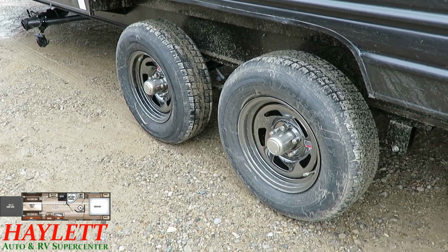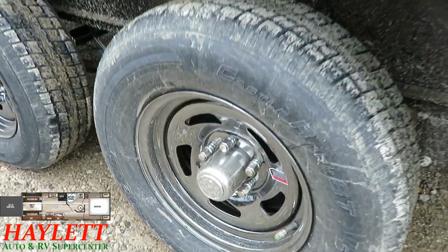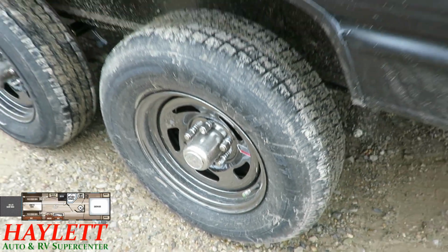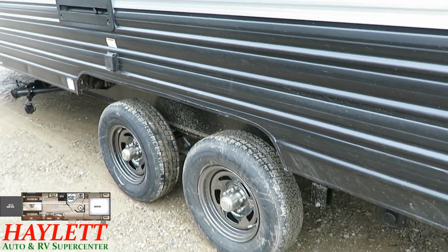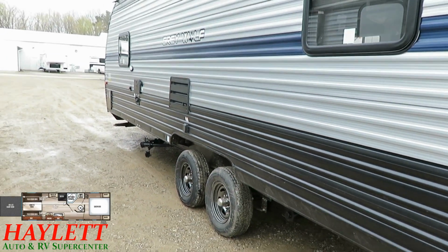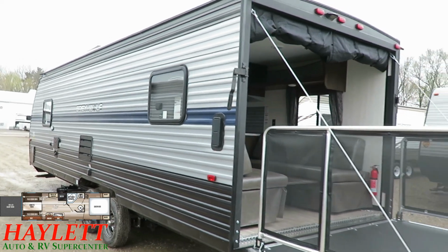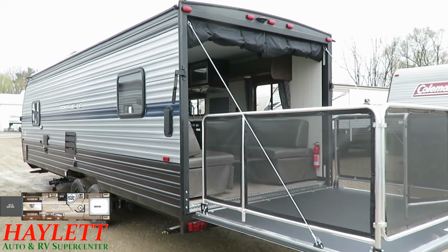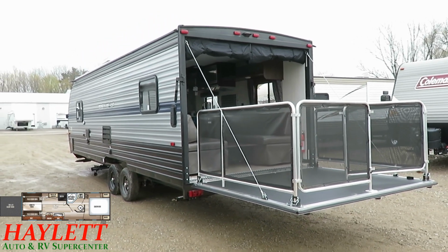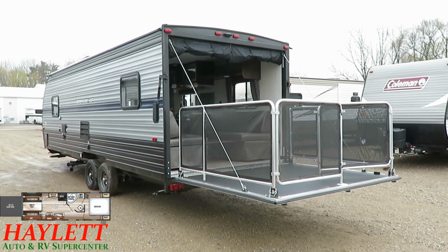That's a bad idea. The good looking mag wheels here, and a neat little thing, they've got tire pressure indicators on their valve stems. It's not a massive thing, it's not like it's an expensive thing, but it is an extremely helpful thing, so that at a glance, if you see that nozzle there is green, well, then your air pressure in your tires is good. If you see it flip to red, then you know, without even grabbing the tire gauge and taking the time to check, just walking past going, oh crap, I gotta put some air in my tires before I hit the road here. That could save you a blowout.